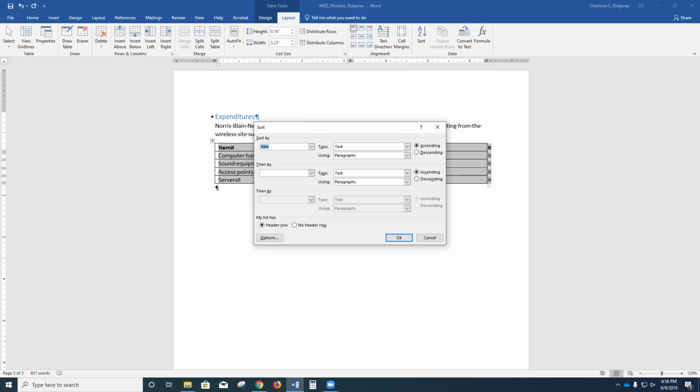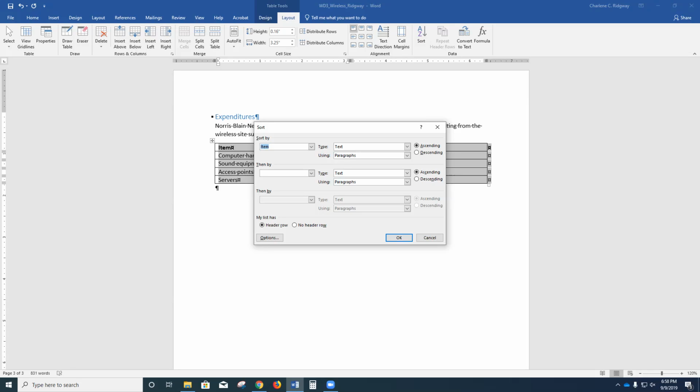The ascending option button is selected by default, indicating that Word will sort the contents of the item column from A to Z. The header row option button is selected in the lower left corner of the dialog box, ensuring that the header row will not be included in the sort.